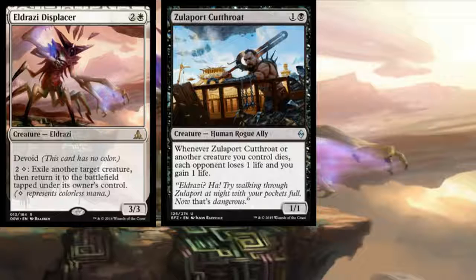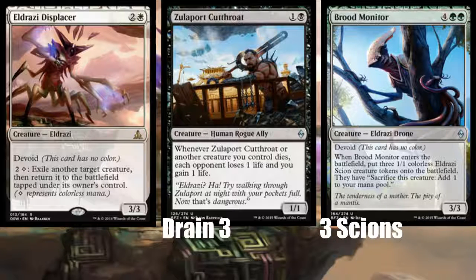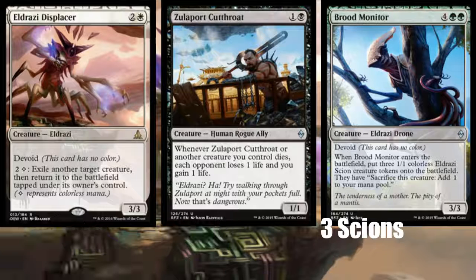What you need to do now is play a Brood Monitor. That will give you 3 Eldrazi Scion tokens right there on your battlefield. What you do, you sacrifice those Eldrazi Scion tokens for 3 colorless mana. That will make your opponent lose 3 life and you'll gain 3 thanks to Zulaport Cutthroat. You'll use the 3 colorless mana that you just got from sacking the Scion tokens to activate Eldrazi Displacer's ability, targeting the Brood Monitor that you just played. That will blink the Brood Monitor. He'll leave play, he'll come right back into play tapped, and you'll get 3 Eldrazi Scion tokens.